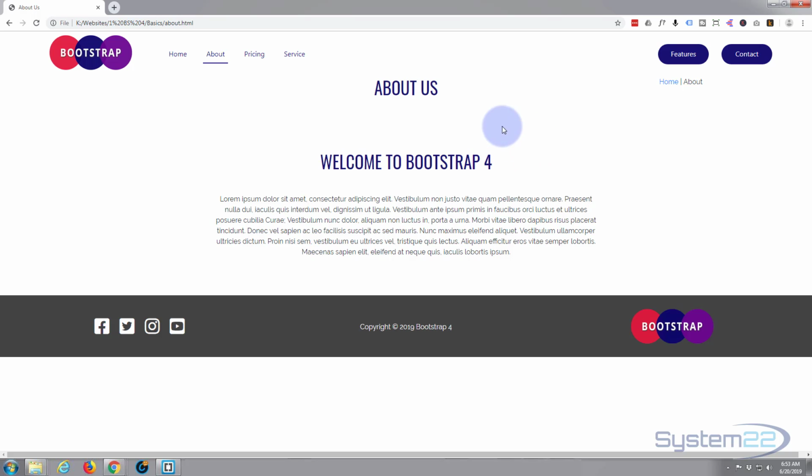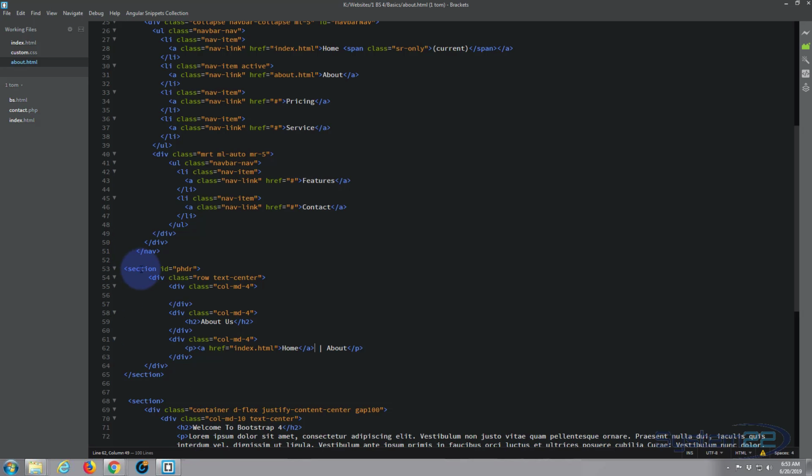Okay, well that's worked, but we want to make it stand out, and what I want to do today is give it a colored background. But I think I'll give it a gradient using these two colors, perhaps the blue and the purple there. So let's do that. We know we gave our section an ID of PHDR for page header. So let's address that. Give it a background. If we give it a background color, it's going to affect that there.